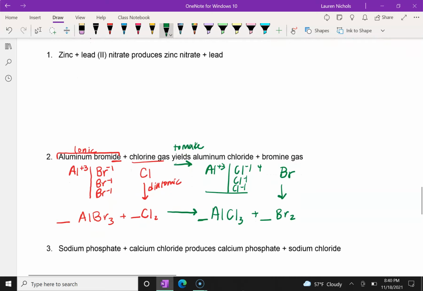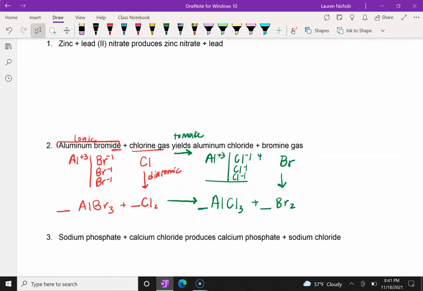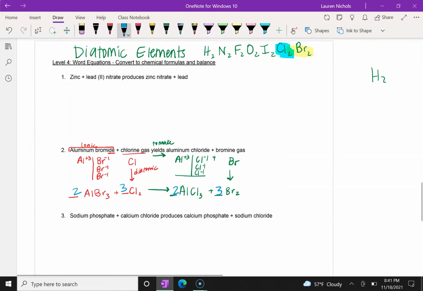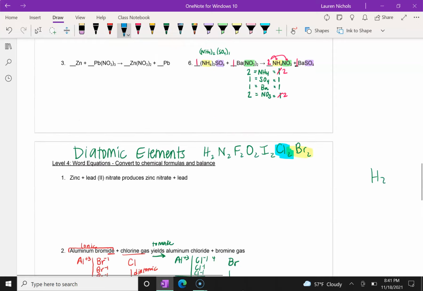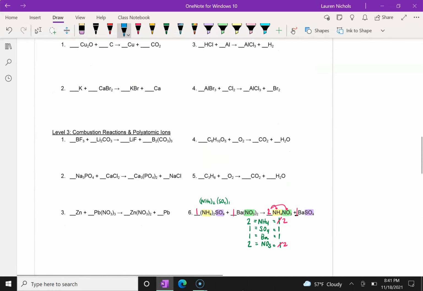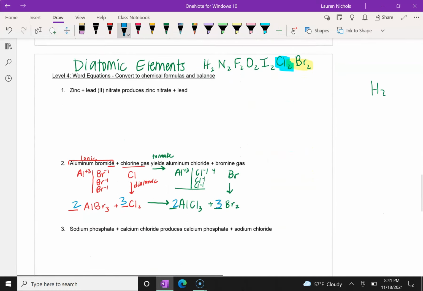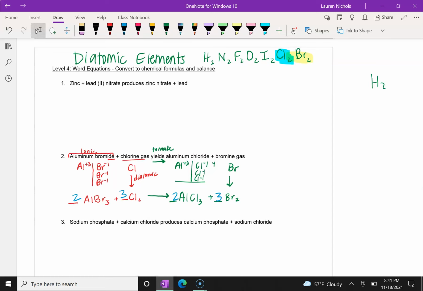So now that you've gone from the name to the formula, you can actually balance, which in order to balance this, you would need to make the 2's and the 3's become 6. So you'd need a 2, a 3, a 2, and a 3 in order to balance. But you can take a look at whichever practice level you feel the most comfortable at right now, but you want to make sure that you're progressing and working up to a level 4 because you're going to have a problem like this on your test.